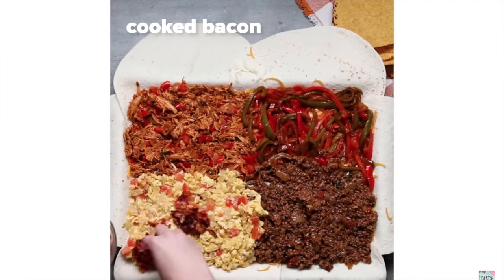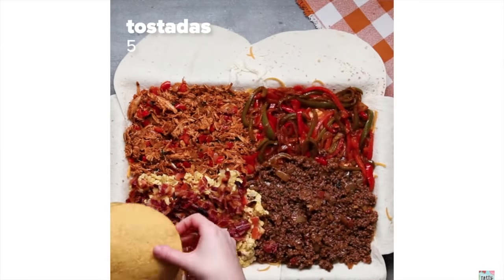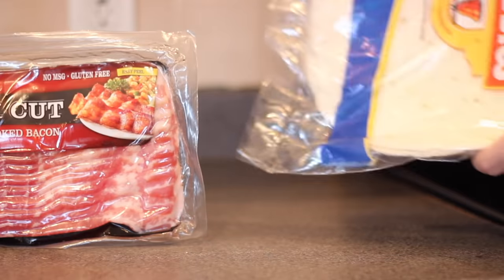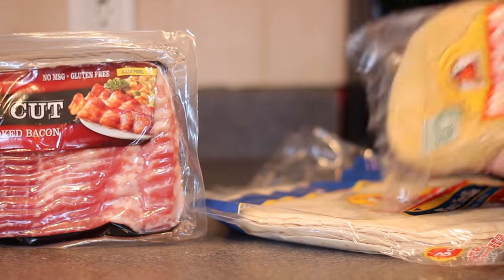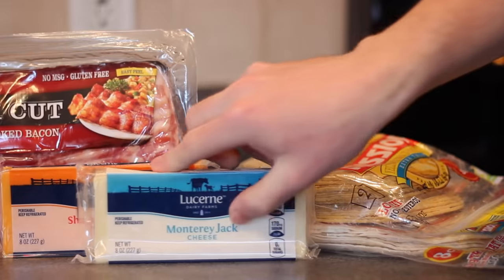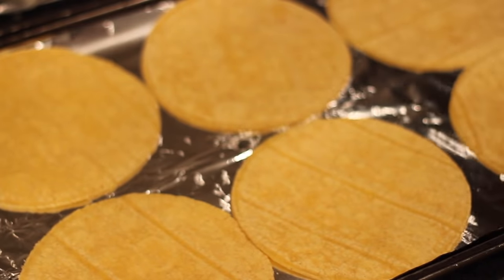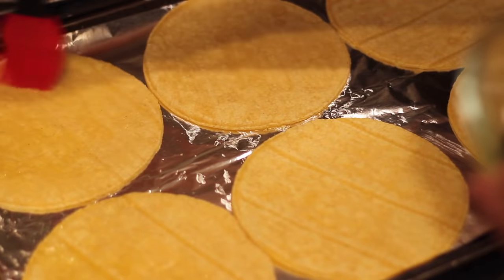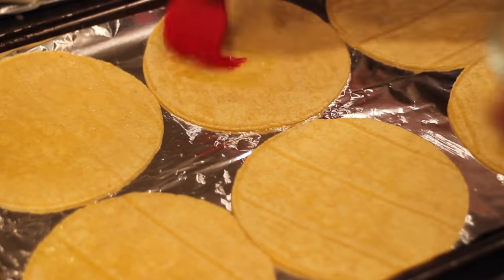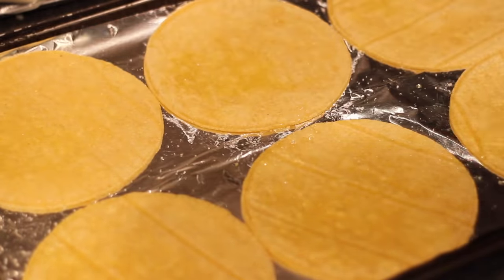Wrong. The rest of the ingredients you need for this very long recipe are bacon, some giant flour tortillas, some small corn tortillas that I'm going to bake first, both sharp cheddar cheese and Monterey Jack cheese. So like I said, the first thing I did was grab those small corn tortillas. They already had like store-bought tostadas already. I could not find them. And I'm thinking these might come out even better.